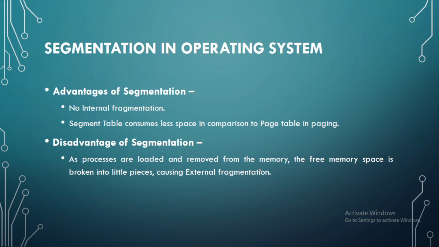The advantages of segmentation include: there is no internal fragmentation in segmentation. Segment table consumes less space in comparison to page table in paging. And disadvantages of segmentation here: as processes are loaded and removed from the memory, the free memory space is broken into little pieces, causing external fragmentation. So segmentation suffers from external fragmentation, and it is a solution for internal fragmentation.